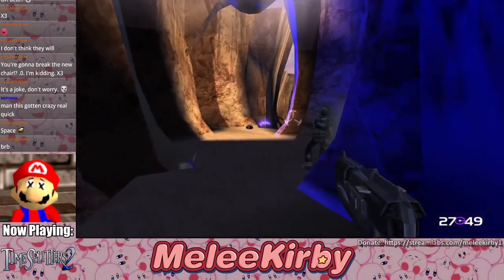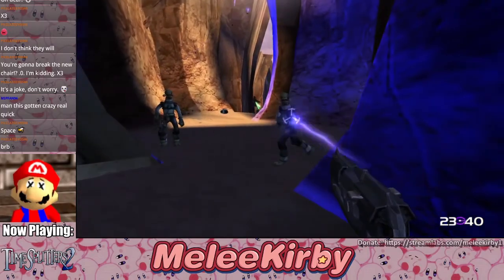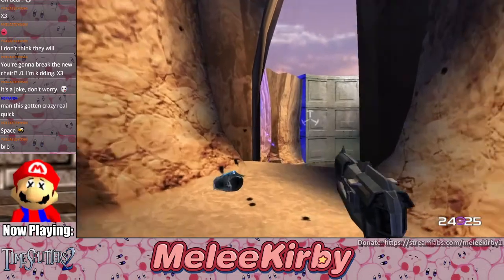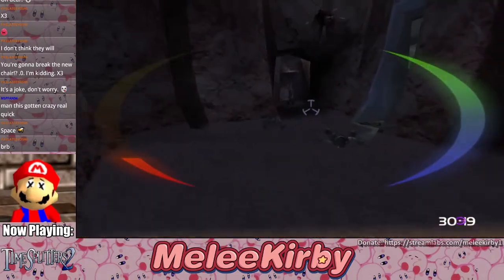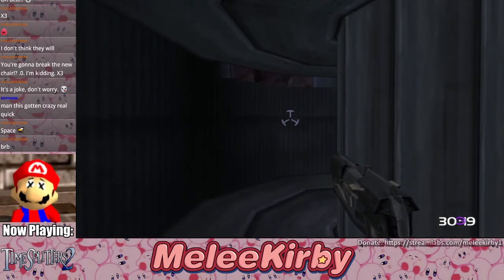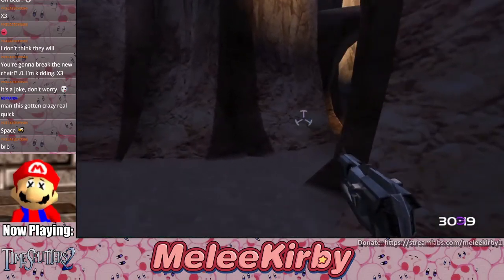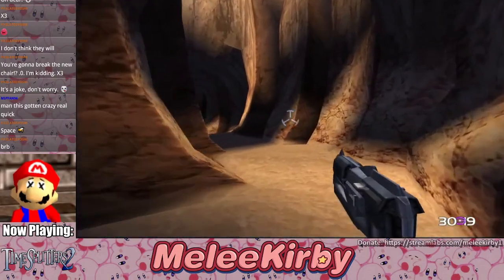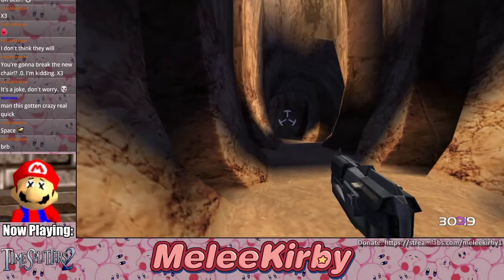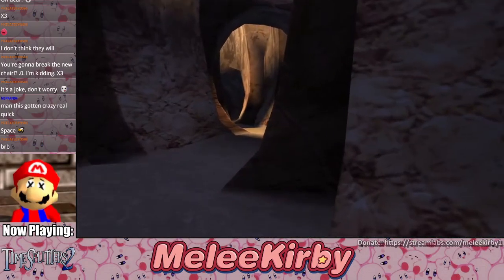I hope there's another body armor here. That might be one, actually. Auto-aim doesn't always work. I don't know where the UFO base is, unless I found it. No, I haven't found it yet, but I think I'm near it. Yeah, let me look at the map, see where I'm going.